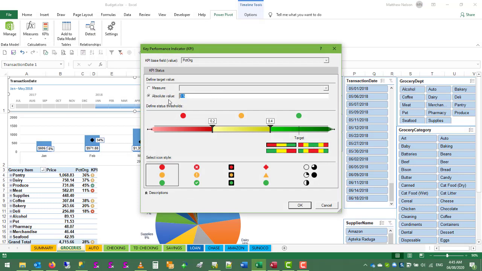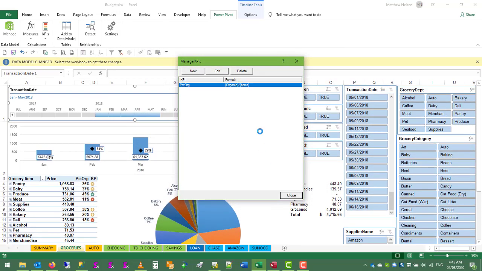And then we can set an absolute value or another measure itself, so there can be a differential rather than a fixed value. In this case, I'm wanting to track against 50%. So anything over 40% is going to be green, between 20 and 40% will be yellow, and under 20% organic will be red. Each KPI gives you 3 fields rather than 1. It gives you the value or the result of the calculation, the goal, so the 0.5, and the status, which is the conditional formatting signal, which gives you your stoplights.